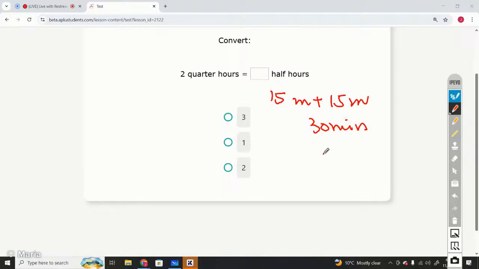So 2 quarter hour makes 1 half hour because 30 minutes is equal to half hour. The correct option is 1.